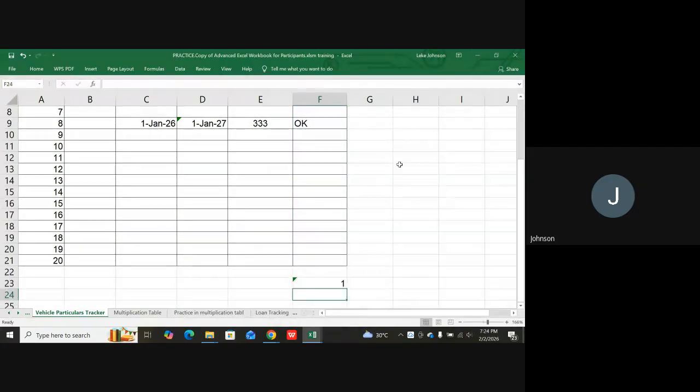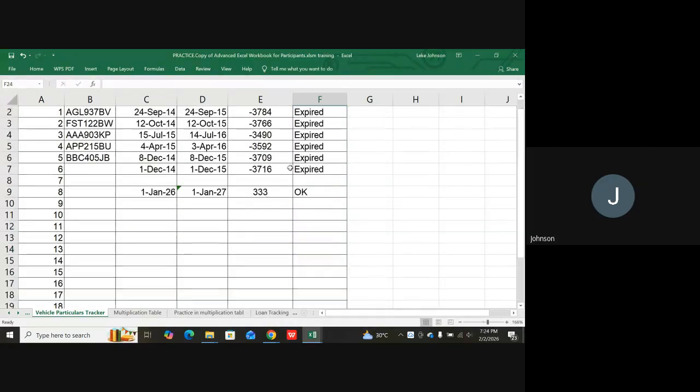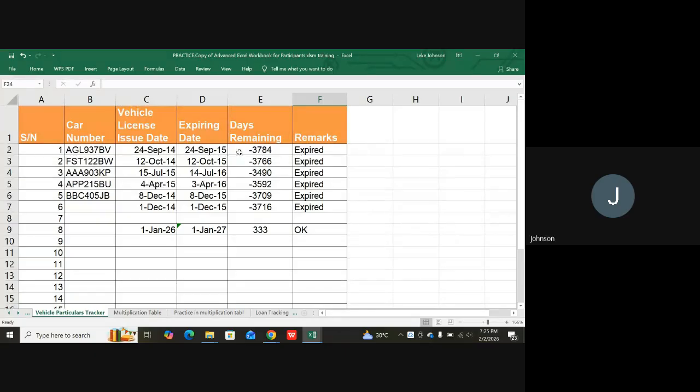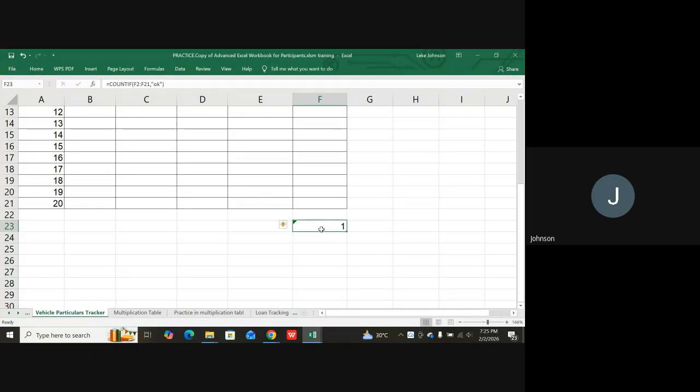You can see that what we just did now, we just asked it. In this page, we can have 1 million vehicles that are still okay. We can have 1 million vehicles that have expired. You want to know at a glance how many have expired. So you can even just put this formula here at the bottom every time, so that when the thing starts, we can now do another one. Let's now also come here. Let's replicate our formula. So we want to keep one for the number of vehicles that are okay, and one for the number of vehicles that have failed, that are expired.